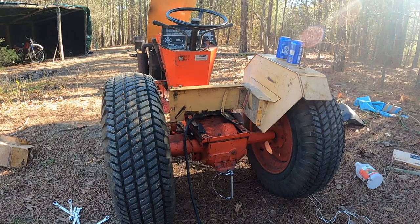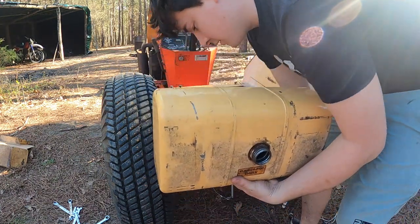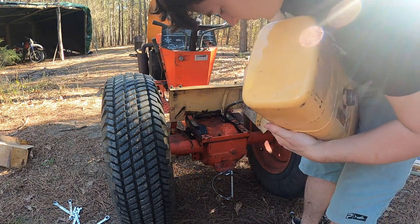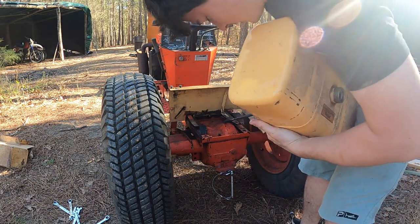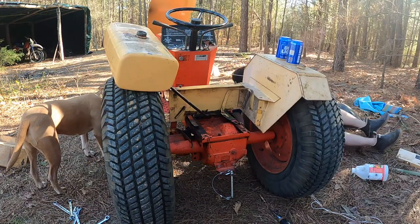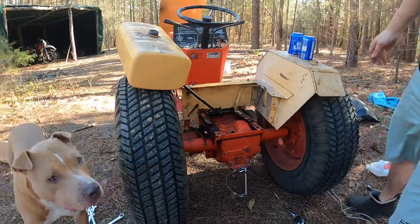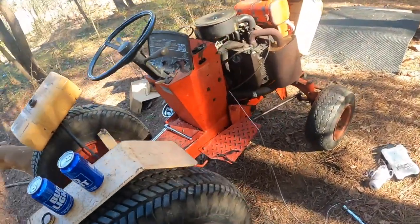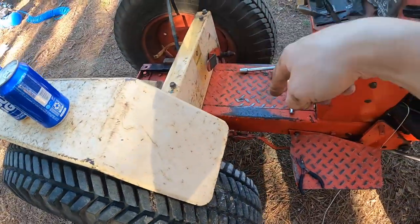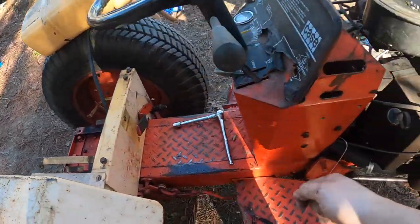Alright, feeling pretty confident now that this is a good clean tank again, so I'm gonna get everything reconnected and reinstalled. Whew. Glad I thought ahead a bit and tied this string to the end of the gas line, so it's easier to just pull back through now.